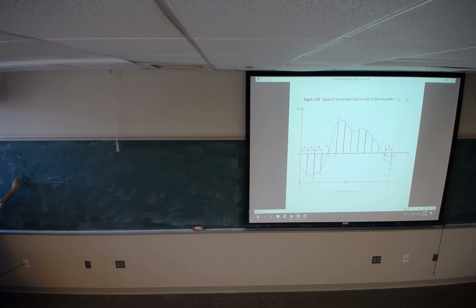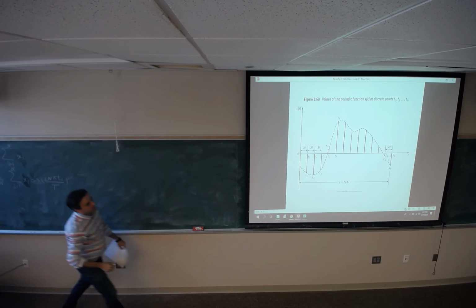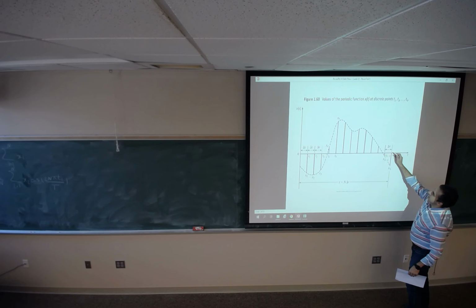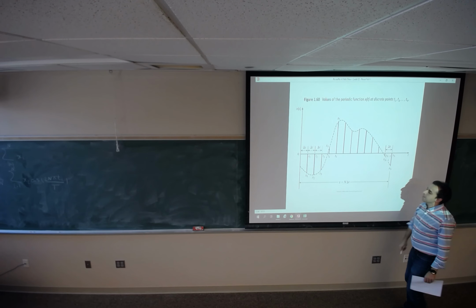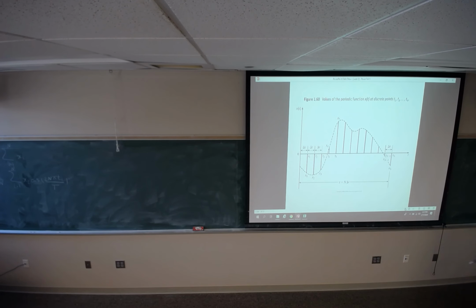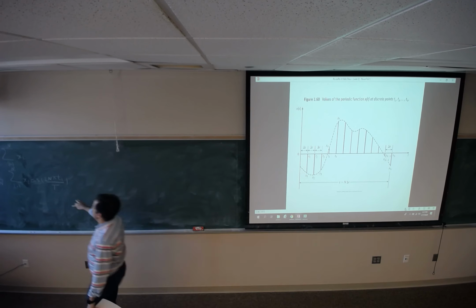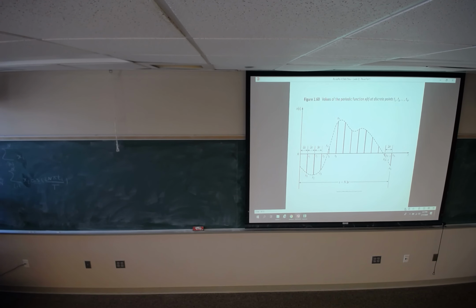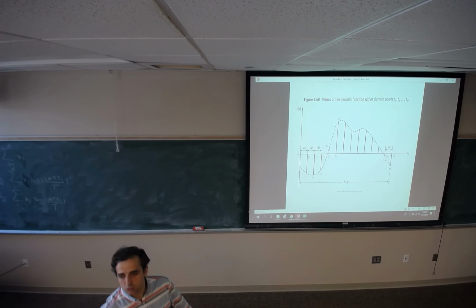xi is the value of the function at the corresponding point. N is the number of data that we have. Lowercase ti is the time at the specific point. And this capital T is the period of oscillation. Depending on what the period of oscillation is, you can measure that T. So for each n, you can find the corresponding an. So bn is going to be something like this, except cosine is going to change to sine. Good?